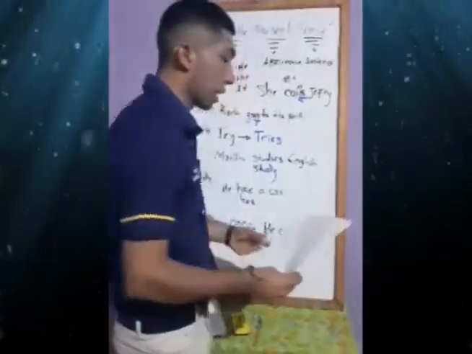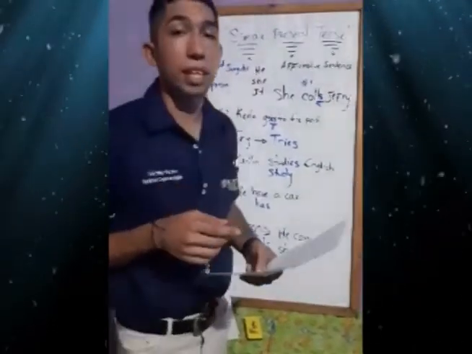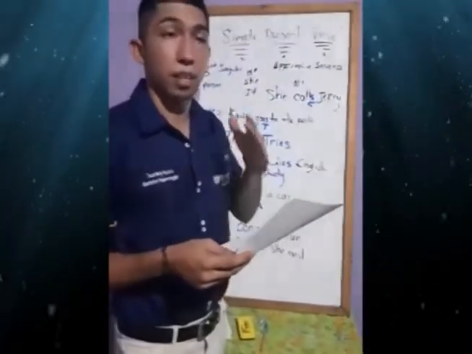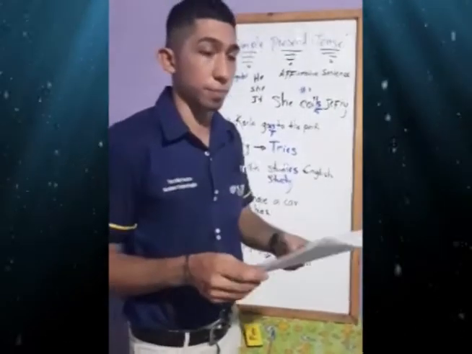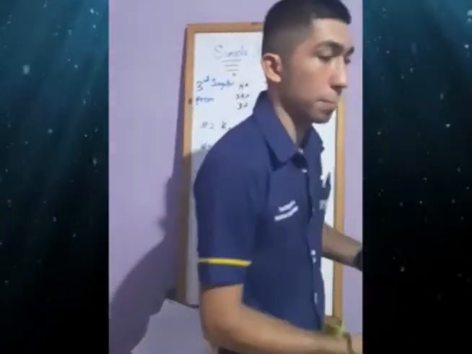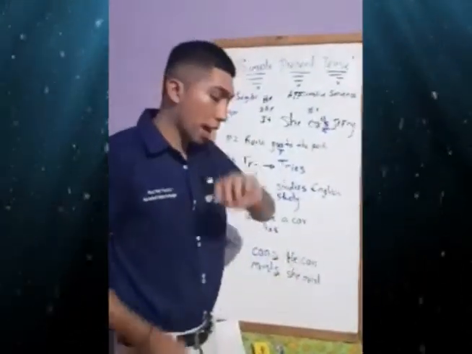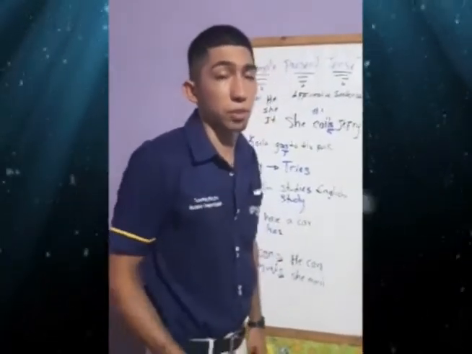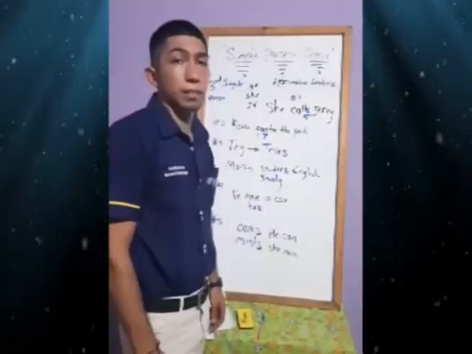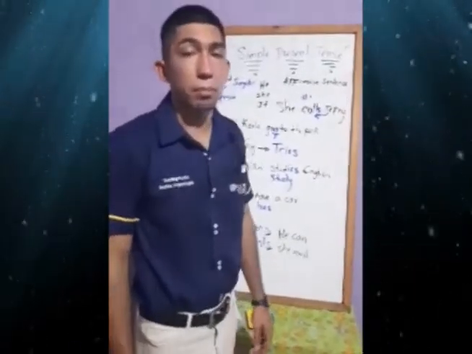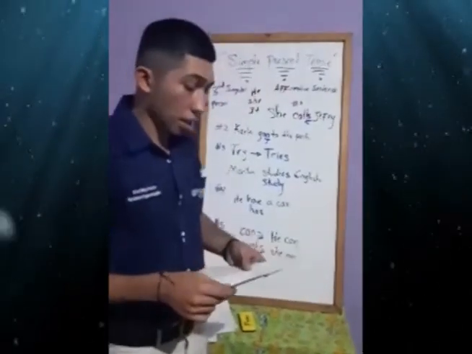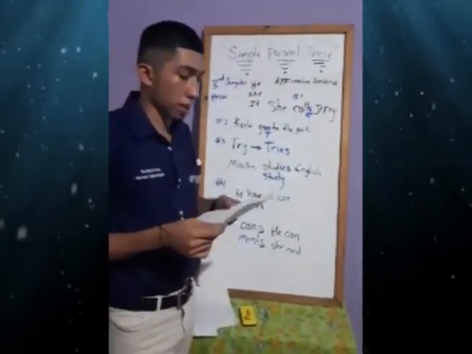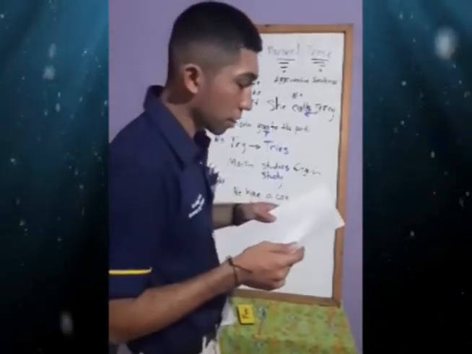I will give you a sheet of paper and you complete the spaces in the sheet of paper, please. We have 2 minutes to complete this exercise. Please, quickly. The time is over. Students, give me the sheet of paper, please. Thank you. Now I'm going to check some of the exercises that you developed.